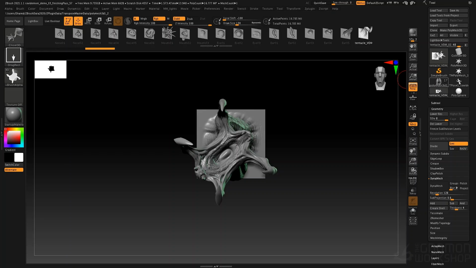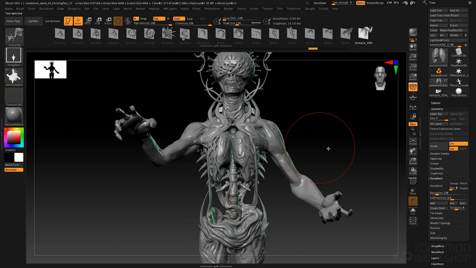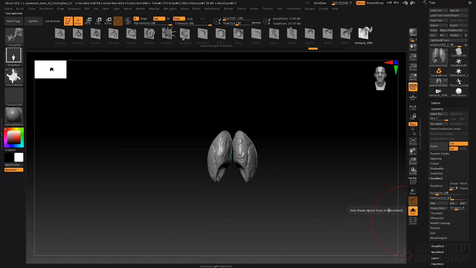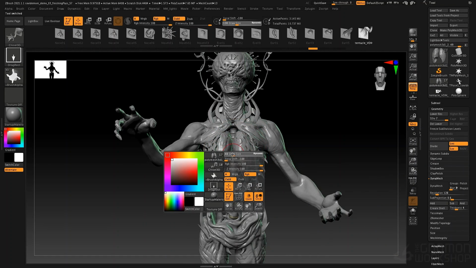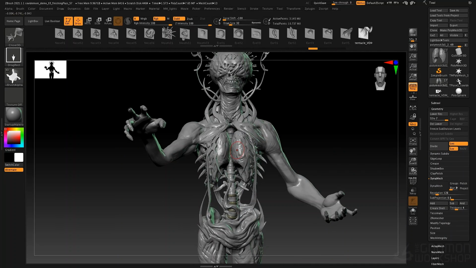So we go back to our lungs on Covid Demoni. Now I just have the lung geometry selected, and as I was saying, I thought it would be interesting if these tentacles were to grow out of this lung geometry. Now the lungs are 3 million faces, and this is a very complex surface. So the denser you can get the ZTool, the better quality you will get from the displacement. But we're going to go ahead and draw one out right now, and there you go.